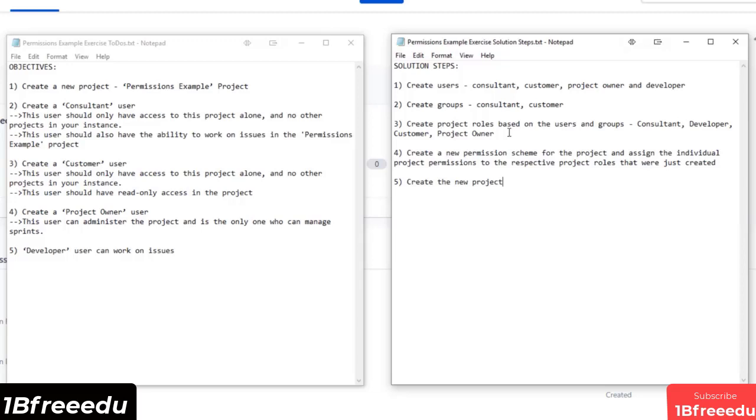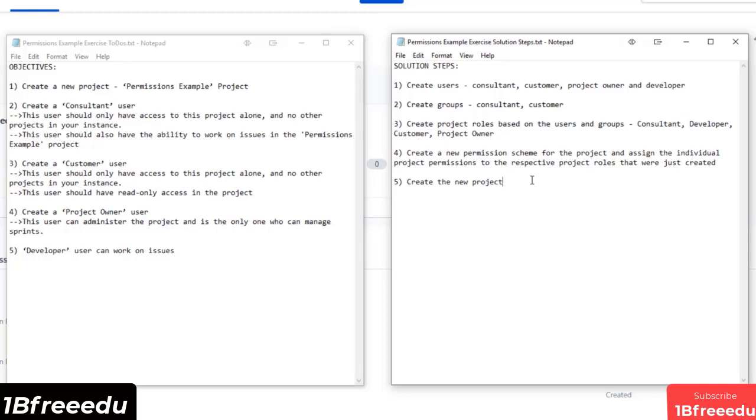What I mean by that is, for example, if I create the developer project role and I have a developer group and I assign that developer group to the project role by default, then when I create the new project after all that is done, it will automatically have that developers group assigned to the developer project role. But if I had created the project before all these steps, then it wouldn't have that done by default. I would need to go in and manually assign the developer group to that developer project role. Hope that makes sense. It'll hopefully be more clear once we go through the example.